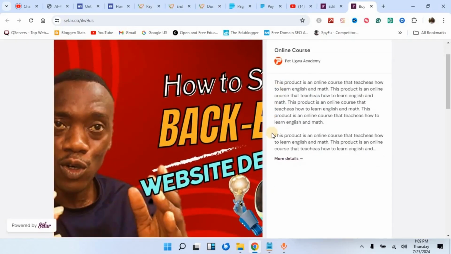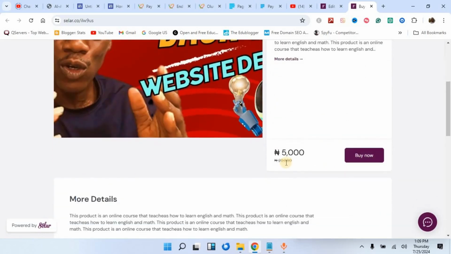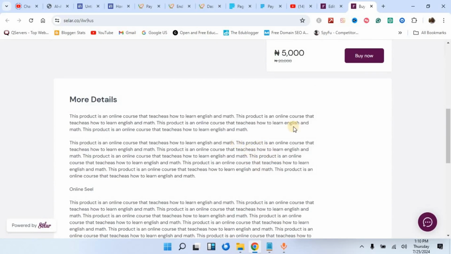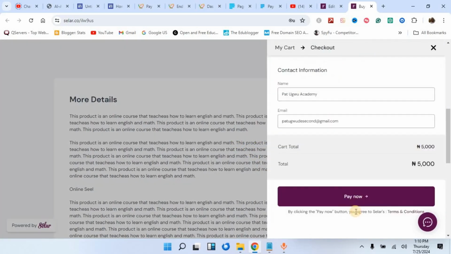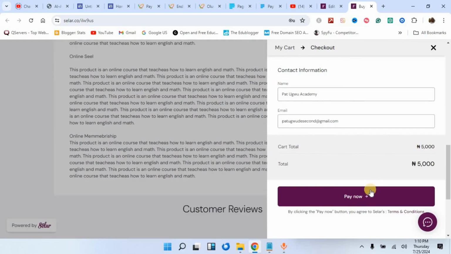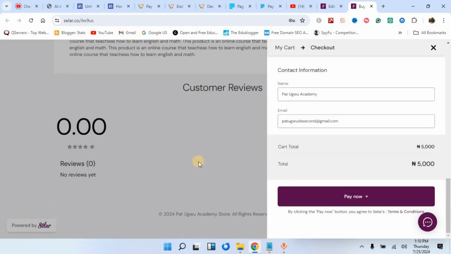So this is our product. When a user clicks on this buy now, it will take them to how to make payments here in Selar. Let's say checkout. After they make payments, it will take them to Telegram. So this is another option you can use if you don't want to use a payment method and all of that.